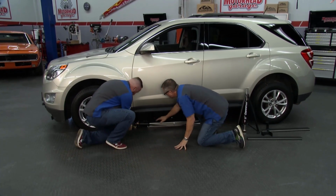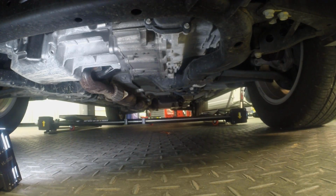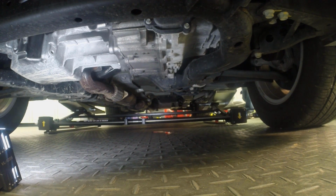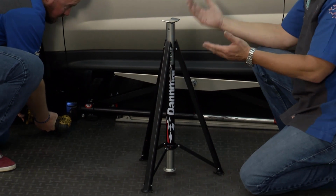All right. We look like we're right on the center of gravity there. Here we go. Give it a run. Now, like Brian said, once he gets it up in the air, we're going to be able to tilt it back and forth. I mean, maybe I want to put a muffler or exhaust system on, I tilt it forward. I want to do an oil change right in the garage, tilt it the other way.